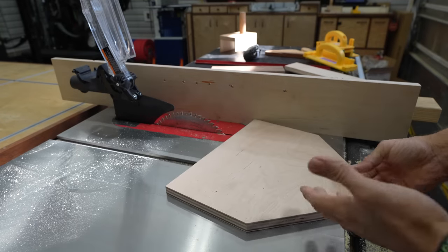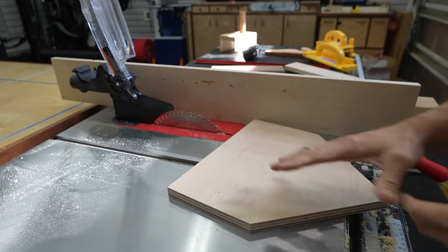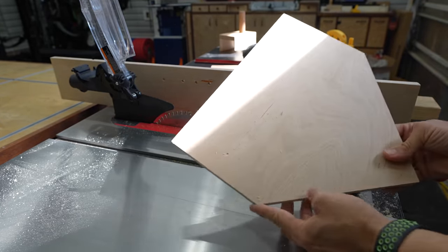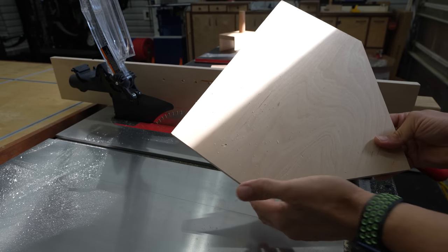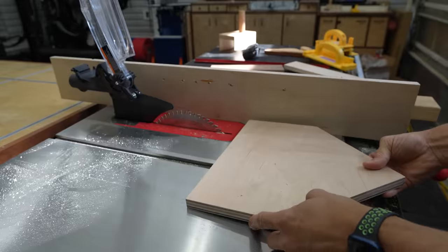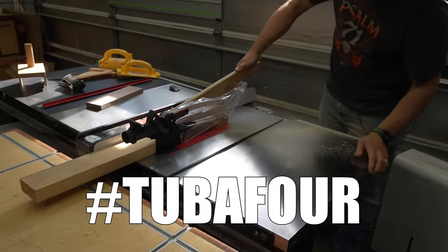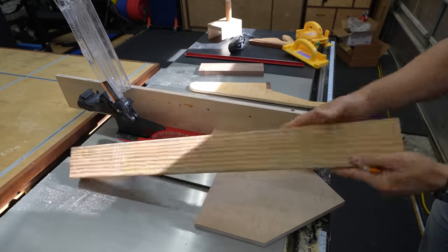We're making some type of home plate decoration — a ball storage or ball display, anything like that. You're gonna be making multiples of these. So long as all the cuts are at an angle and not round, this jig will work perfect for that. So to make this, we're gonna take just a standard two by four and rip both edges off so that we've got two flat sides.